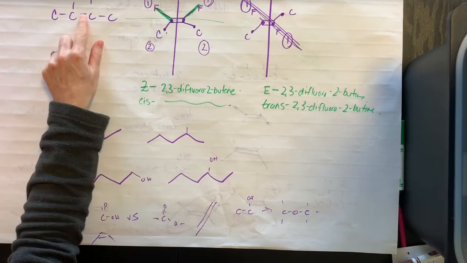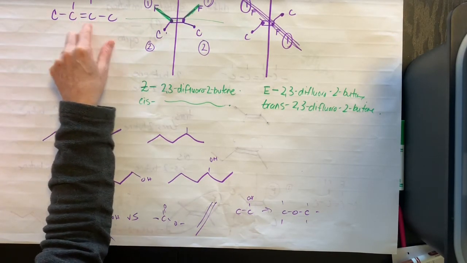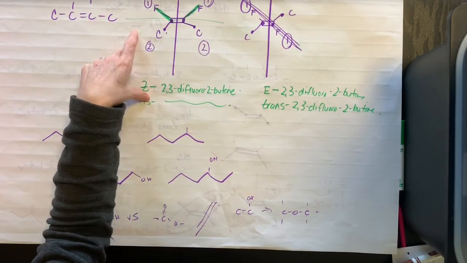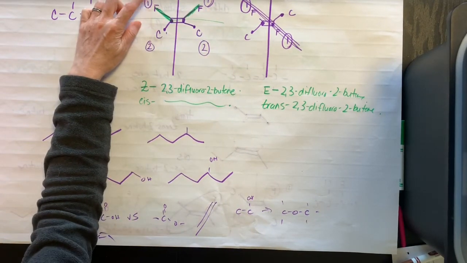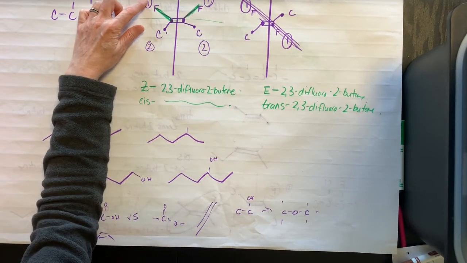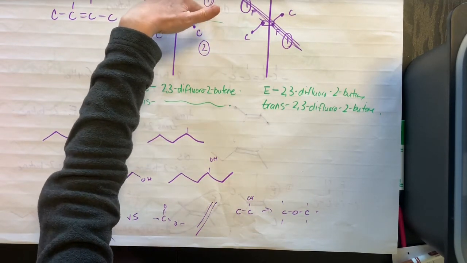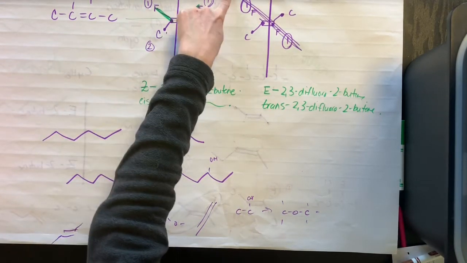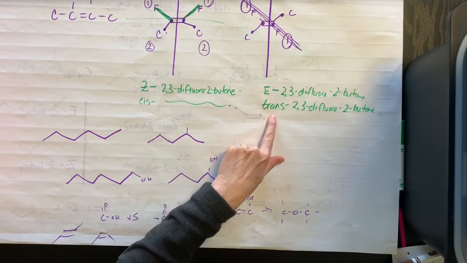Here's another example. I've got 2 fluoros on here. Again, it really helps if, when you see a double bond in the middle of a compound, you actually write the double bond and then try to figure out what's coming off of it. In this particular case, I have a fluoro up and a fluoro up. Remember, fluorine has a higher priority because it has a larger molar mass than carbon. So priority up, Z's the same side. So that one would be named Z-2,3-difluoro-2-butene. Here, they're opposite, so that would be E. This equivalent would be cis, that would be trans.